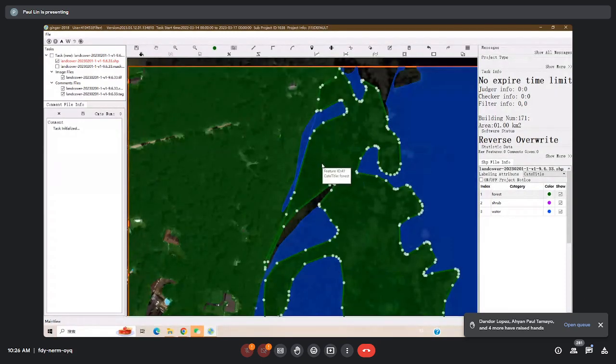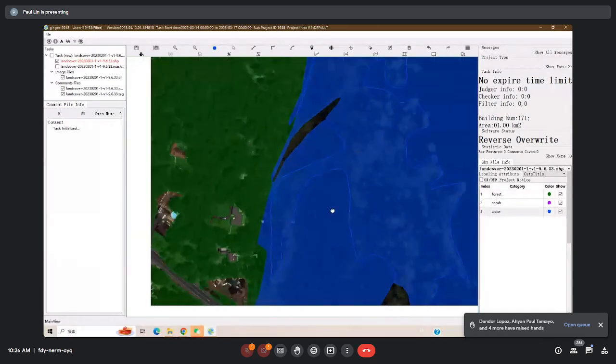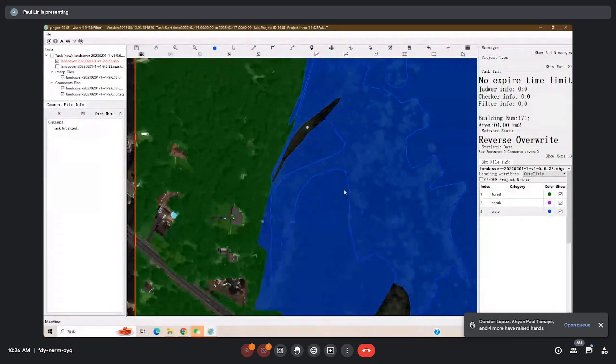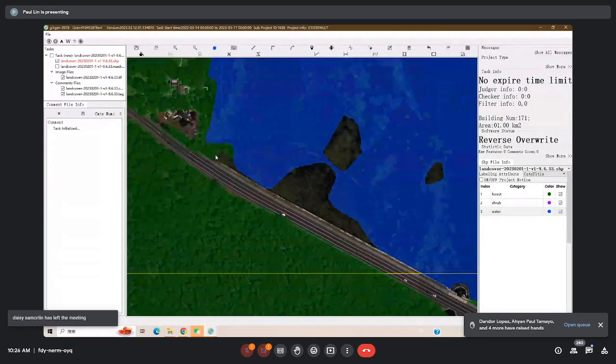All right, I cut this part out. I will fill in. I will change the category to water, and this part is also water, right? And for here, this is okay, all right? And use the filling tool in those cases. Oh shoot, I made a mistake. This filling tool to fill in those parts.